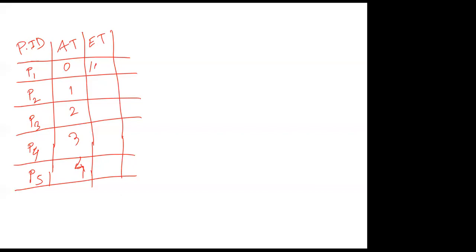And let's say each process has a different execution time. This process needs 100 nanoseconds. This process may require 300 nanoseconds. Then this process, let's say, 200 nanoseconds. Also this process, let's say, 500 nanoseconds. And here it may require 1000 nanoseconds.